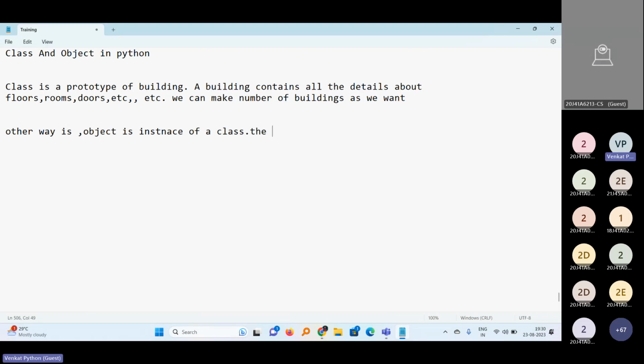Got the point? The process of creating an object can be called instantiation.